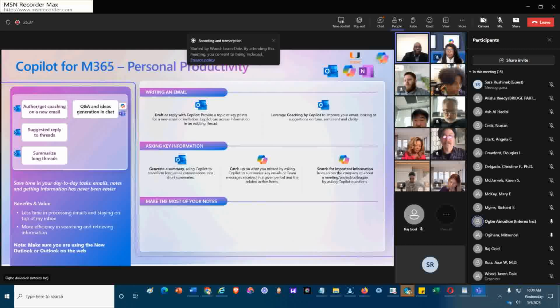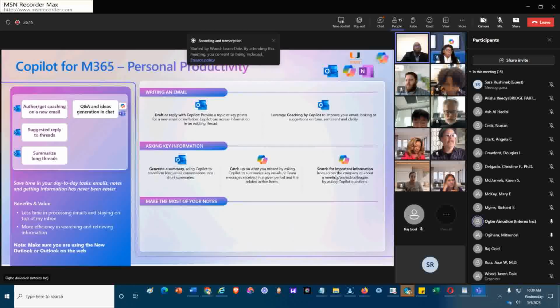For example, you could say, are there any action items, as well as other things that we can show you during training that are surrounding generating a summary. You can also say, hey, Copilot, I just came back from vacation, tell me what I missed out of the different emails that I've received over the last week or 2 when I was out of the office. Okay, so that's what this is, Q&A and ideas generation in chat. You can do that.